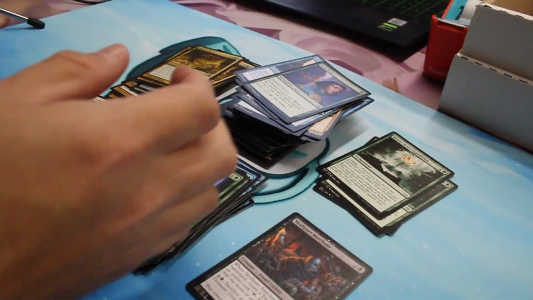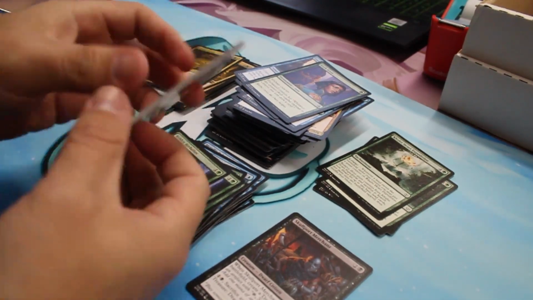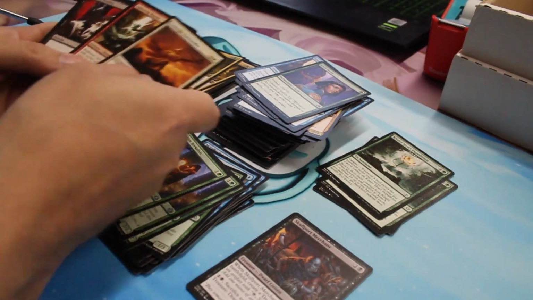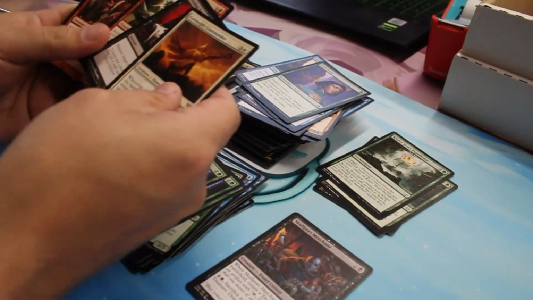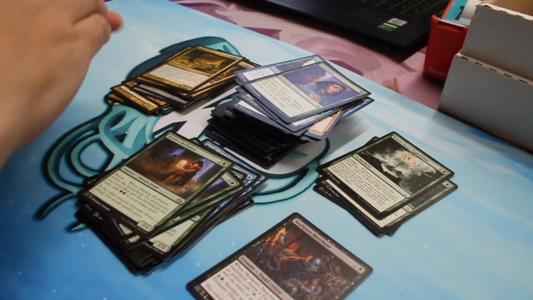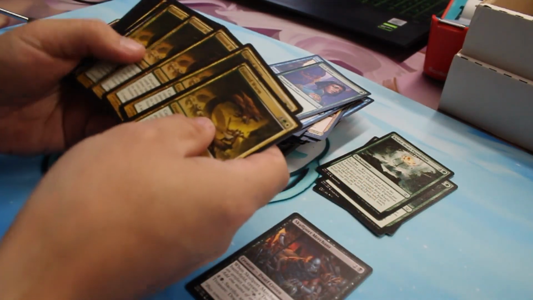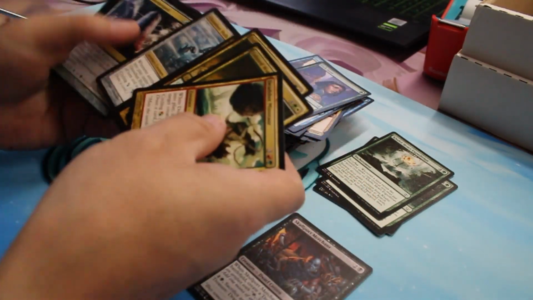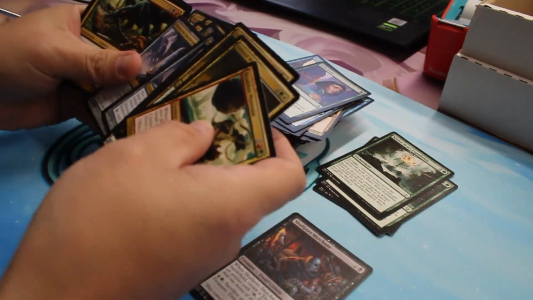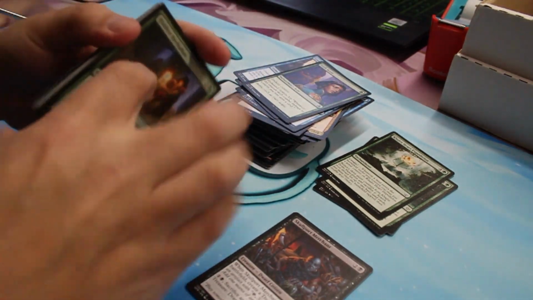Okay, so that's that. So we've got a stack of Avacyn Restored here. It's not a huge number of cards, but we'll just alphabetize them real quick. L, H, K, L. That's it. These are the Alara Reborn, E, G, D, M, there, done. Now it doesn't always go that quickly, sometimes they're a little more disorganized.